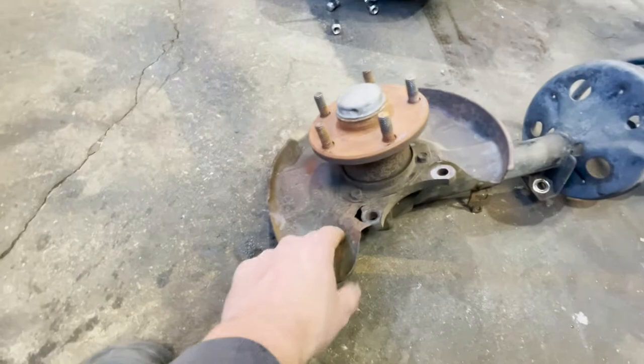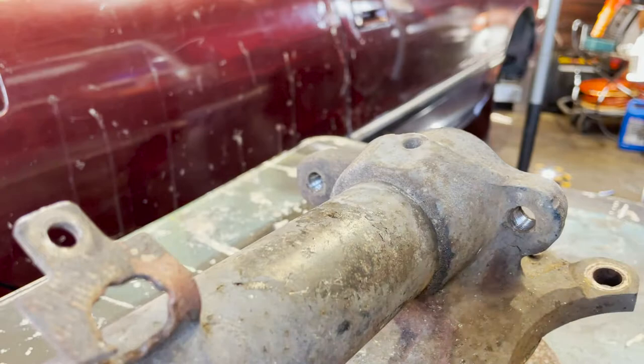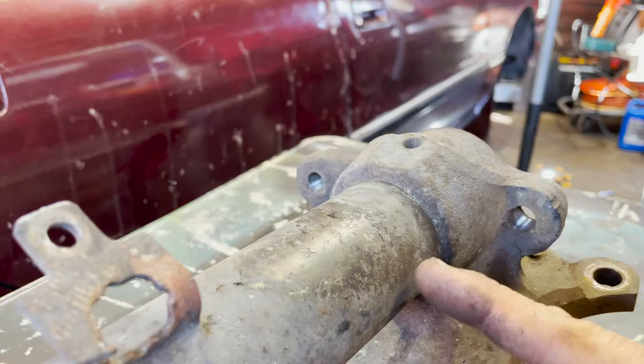Now that you have this whole assembly out of the car, you can really take a look at this piece and see how old the technology is. First thing I'm going to do is remove the old dust shield — it looks like it's already all bent up anyway. I believe if we take these bolts out we can remove this whole dust plate; if not I'll cut it out. Then we have to take a measurement for how much we actually need left over on this old shock to slide the new one on. Most welded coilovers require anywhere from 30 to 50 millimeters off the base of this knuckle here.